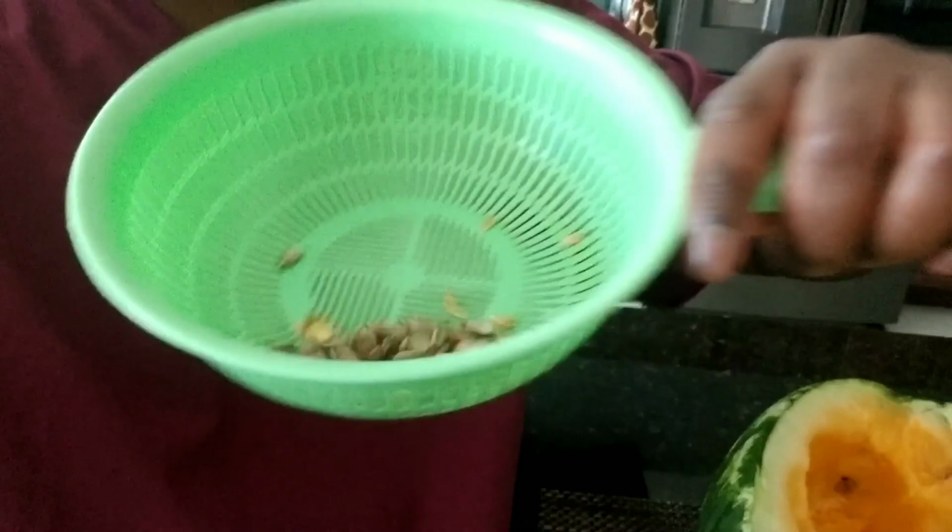The seeds are in here, and I'm sending seeds to some people. I'm thinking about doing something where, if you guys want me to send you some seeds so you can try it, we're going to have to figure out how we can do this. Like I say, my whole channel is free here, so I have to figure out how to make it fair all the way around the board.